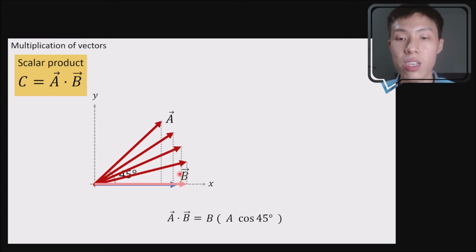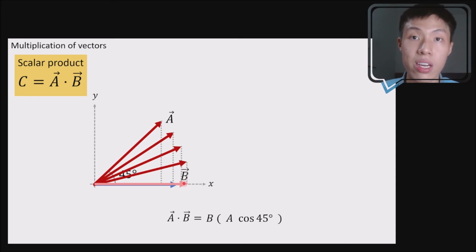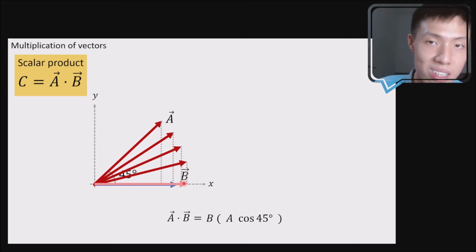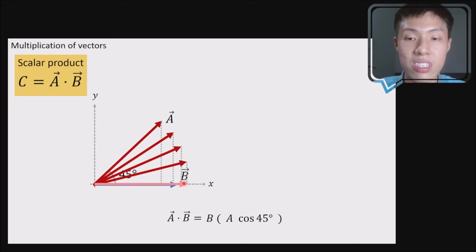Okay, so I'm showing you here that the component of A which is parallel to B is getting longer and longer. Of course, if you multiply this longer and longer stuff with B, the answer will be longer and larger. Therefore, greater parallelness will result in a greater result for our scalar product. If we reduce the angle, we are actually increasing the parallelness. So if we are increasing the parallelness, the scalar product will have a larger answer. Okay, so that's point number 2 being visualized on the diagram.